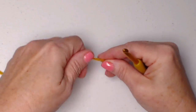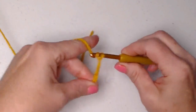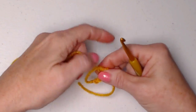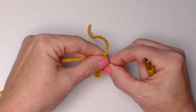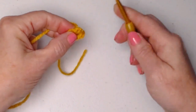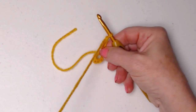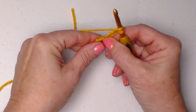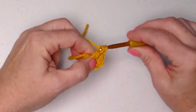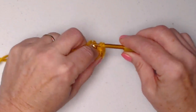We're going to begin at the top and work our way down, starting with a slip knot. We're going to chain five, then put the tail of yarn over our hook and pull it through that loop to form our circle. If you want to use a magic circle or another method for making a circle, that's totally up to you — do what works best for you. I'm stitching over that tail of yarn so I can close up the hole at the top.